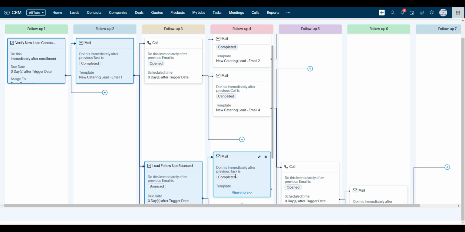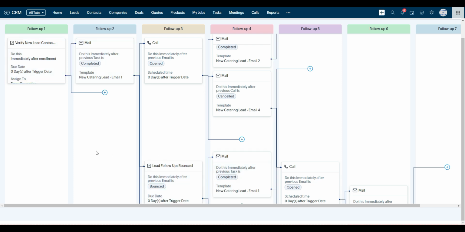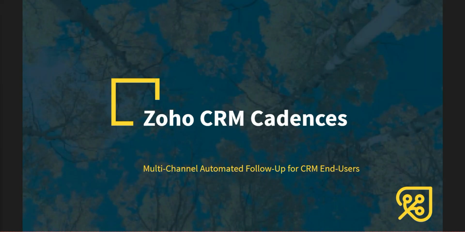Once we get the lead to the correct point, we can convert our lead into a deal, which will automatically remove them from the new lead cadence. We could also have another cadence configured similar to this for our deals module and the resulting catering events that we're scheduling, to help us manage the critical steps leading up to those events, but we'll save that demonstration for another time.